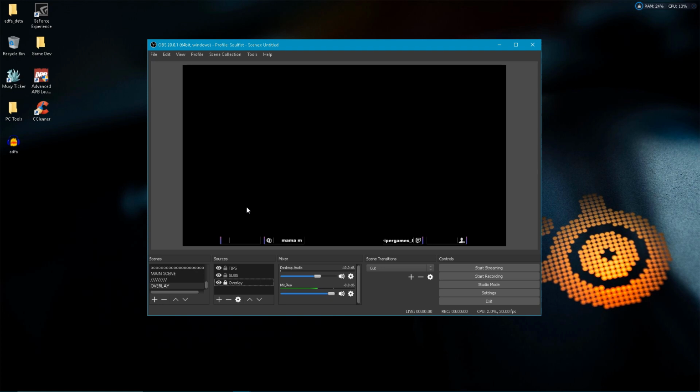Once our overlay scene is configured, switch on over to your main scene. Add a new source, click scene, and then select overlay. So you can move it around and everything goes with it, which is great if you need to move, say for example, a face cam or your alerts. Once it's set though, you can just lock it and forget about it. Now you can't drag it anywhere. You can toggle it on and off, but all adjustments will now be done in the overlay scene.